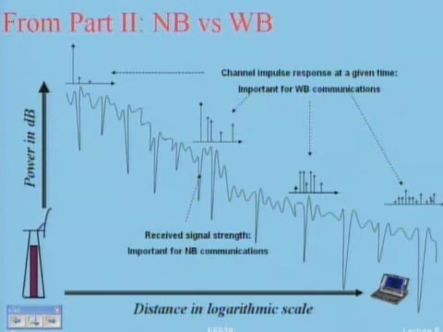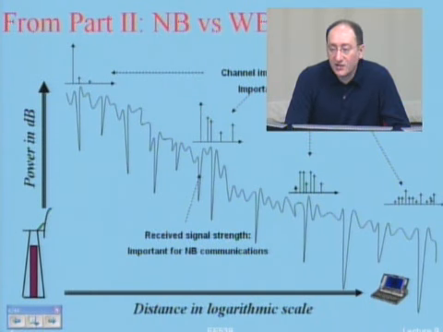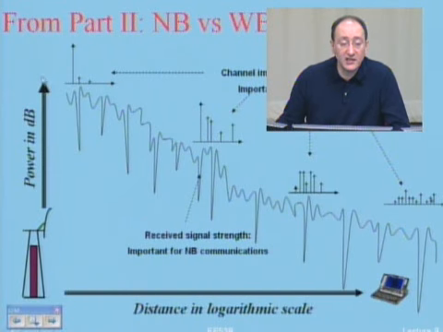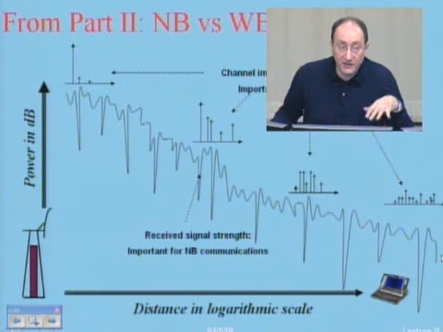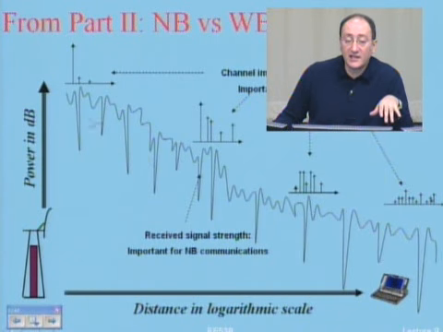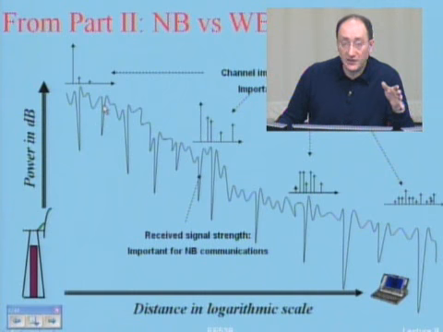Just to remind you where we were before: in part 2 of our lecture series, we had 4 lectures on channel modeling. To summarize in a couple of slides, we said that when you have a base station here and a mobile is moving away from it, power starts to fluctuate up and down like this. We refer to those fluctuations as shadow fading, which are the changes on the average, and the instantaneous changes are Rayleigh fading.